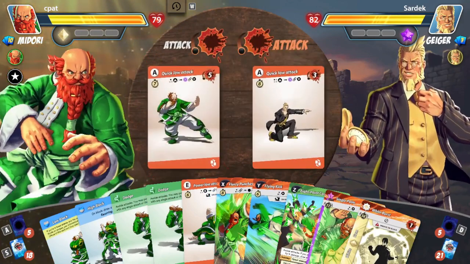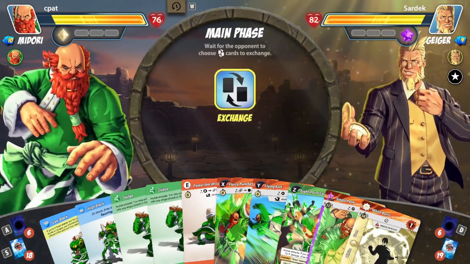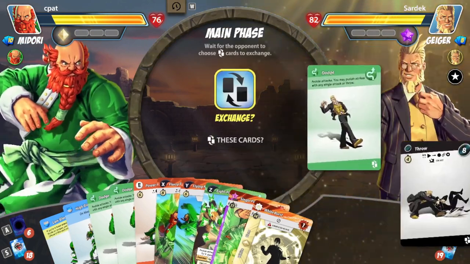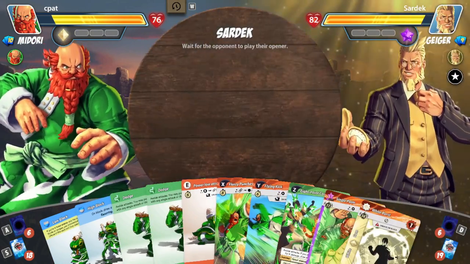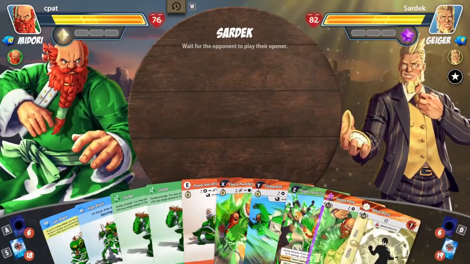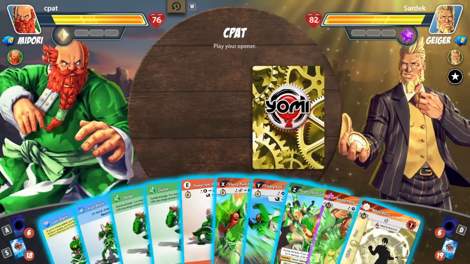Nice poke. It was a little 3 damage. 3 mental damage, of course, with that poke. Drops a dodge, gets a throwback. Did I see that correctly? Yeah, drops a dodge, gets a throwback. I have two early dodges. Maybe I can work something with that.